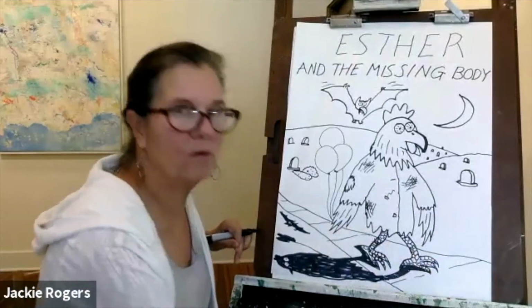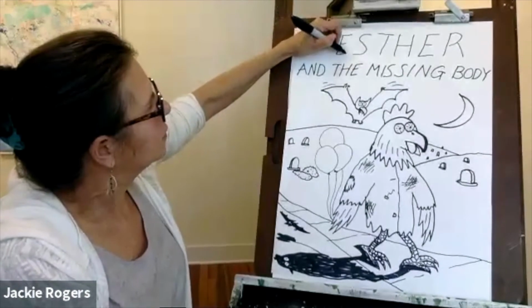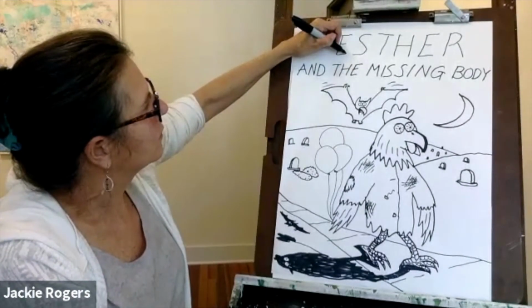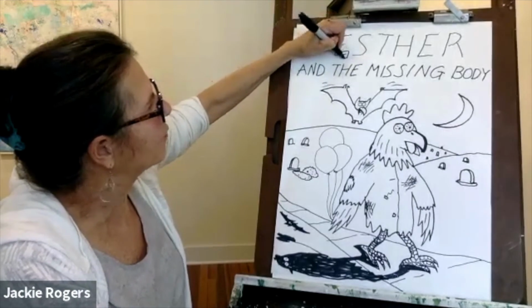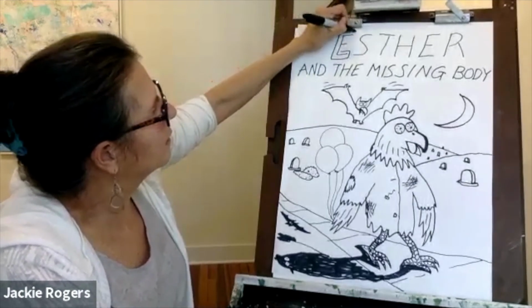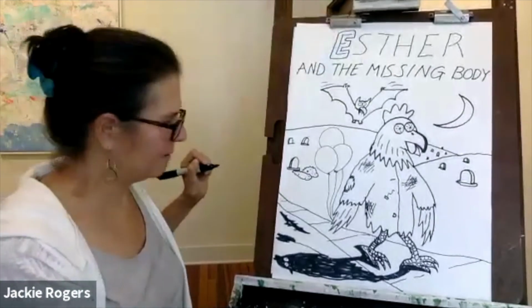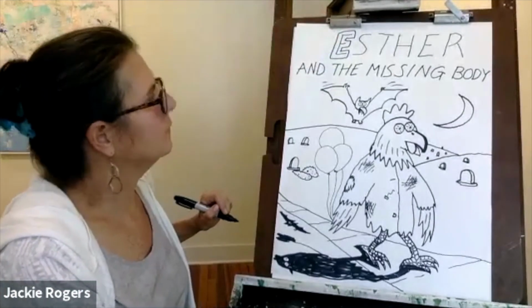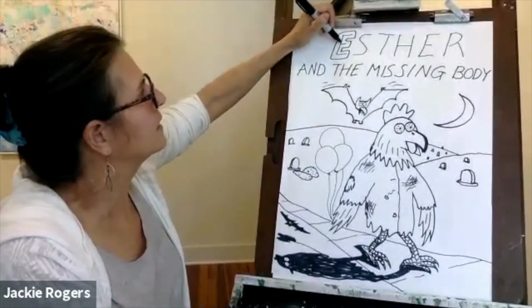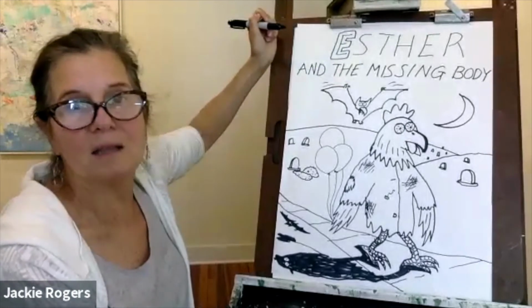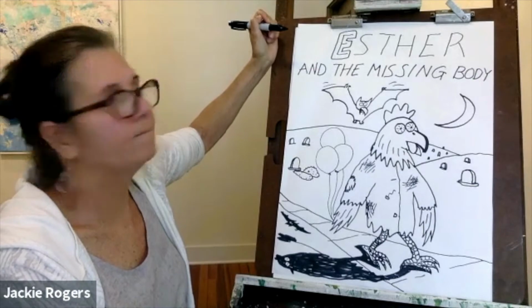Okay, so now we're gonna block letter these. And this is how you can do it. I'm going to show you a couple of ways. You can go all the way around the letter without touching the letter. See how I did that? And since you're using pencils with erasers, you can just erase the middle and you've got a nice big block letter. You guys get what I mean?